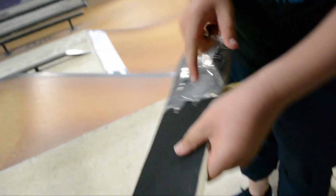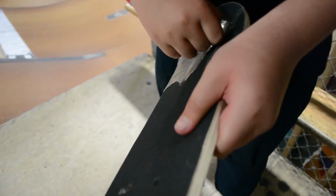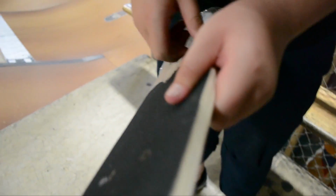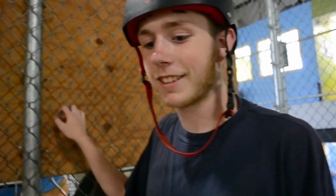And you know, you got those plastic trucks, plastic wheels, plastic bearings, and this is probably not going to go too well for Luke. Should I blunt it? Try it. Yeah, blunt the fake. Blunt it? No. I'll blunt that, maybe.